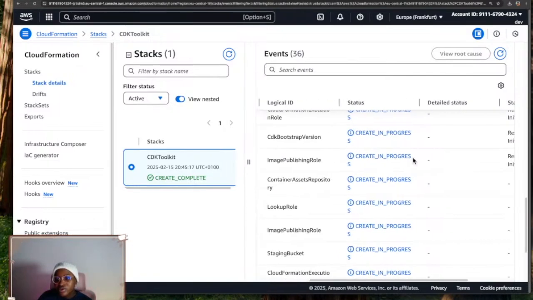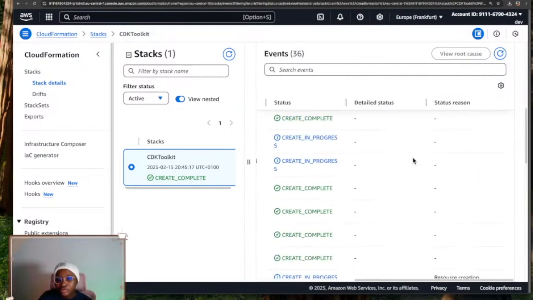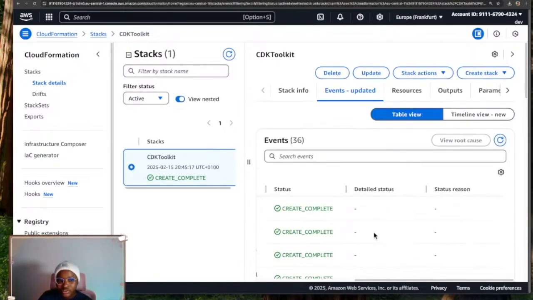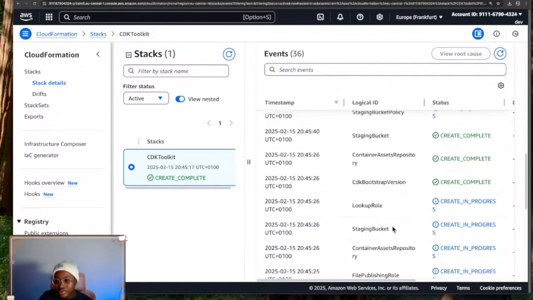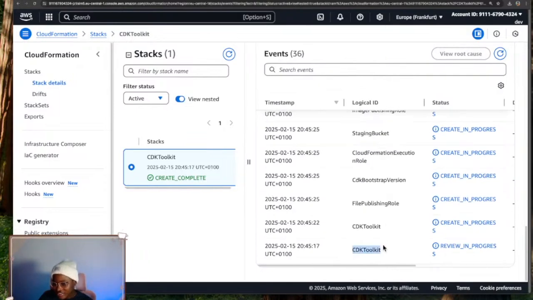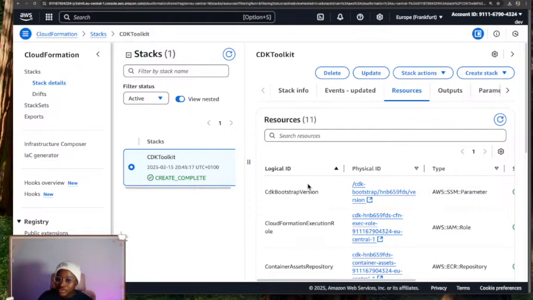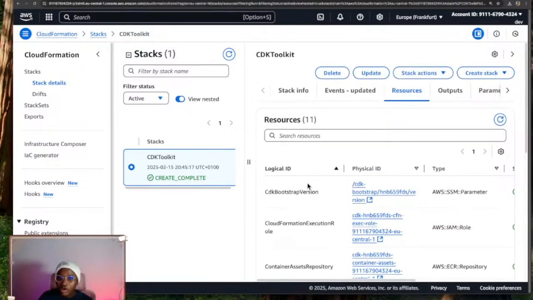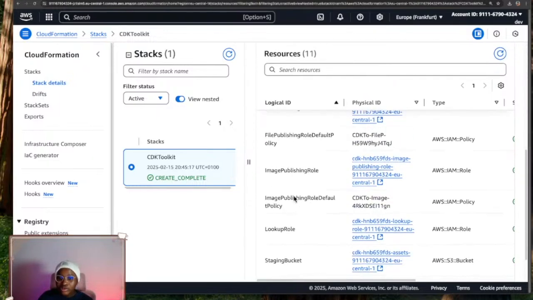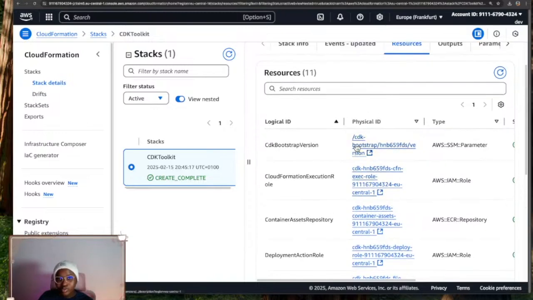So here we have create in progress and what is going on with it when the creation was complete, all the way to where everything was completed. And you would see the stack will show completed at the very end, because it's the stack that starts first and it's the one that's going to complete in the end. Here you can always see the resources that were created with this stack. All of them are here. All the roles, the repository, the buckets that were created. If I click them, it's going to open it.